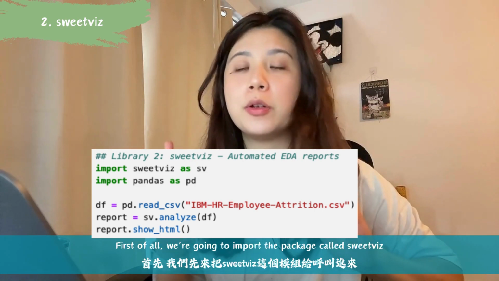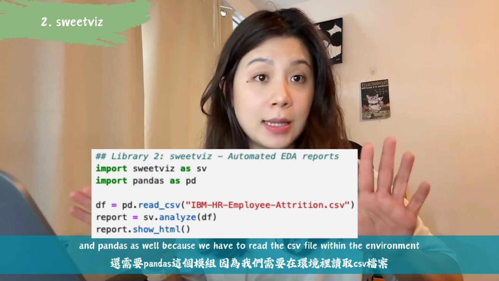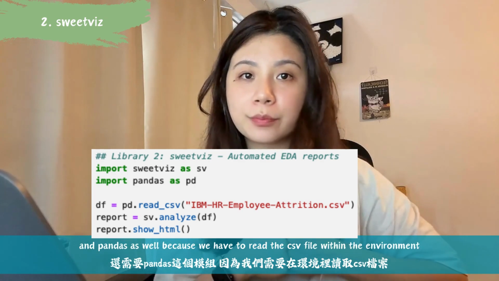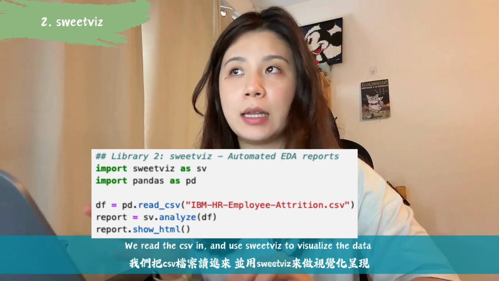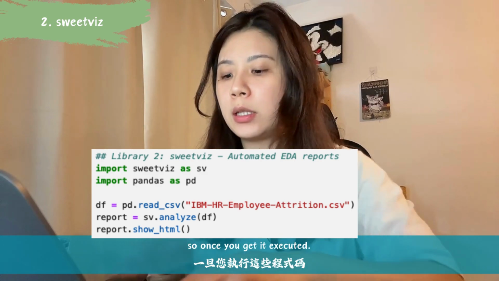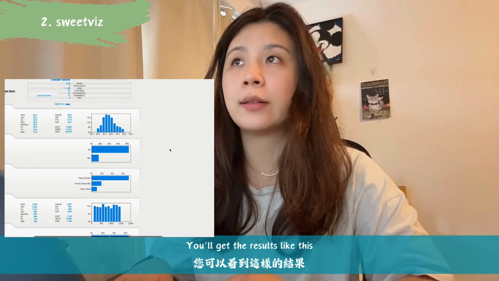First of all, we're going to import a package called Sweetviz and then Pandas as well, because we need to read the CSV file within the environment. So we read the CSV in and then use Sweetviz to visualize the data. So once you get it executed, you will get the results like this.